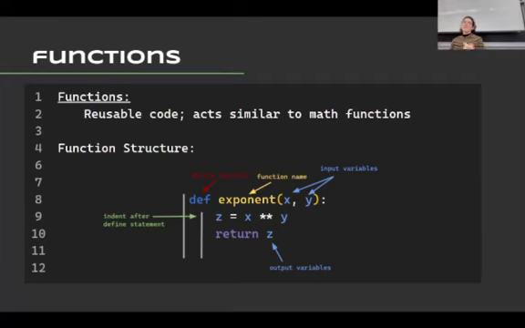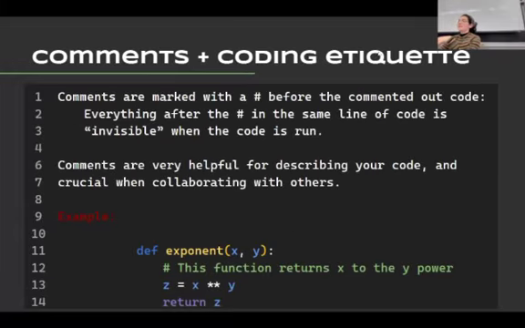Do you have a question? Yeah. Is print a function? Print is a function. Yeah. You need to write def in front of it. No, not when you're calling it. But if you're making the print function, then yes. I'll cover this in a second. Are we good with the structure? Any questions with this? Don't forget the colon, really common mistake and hard to spot.